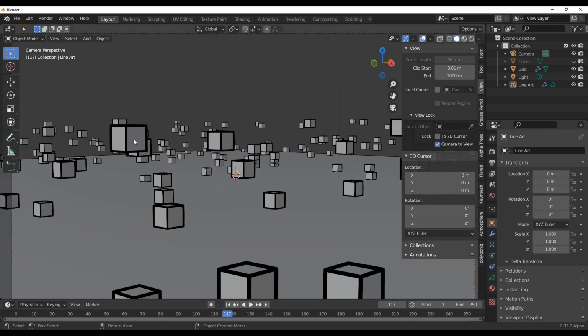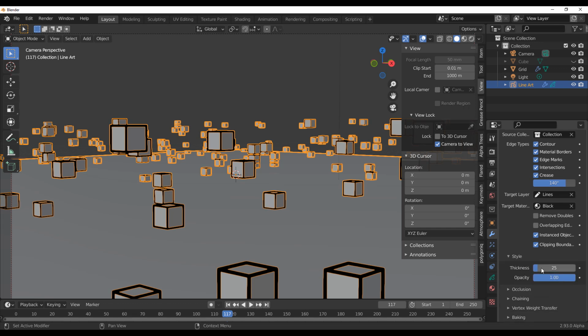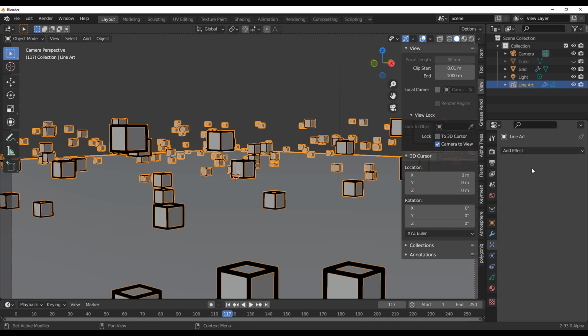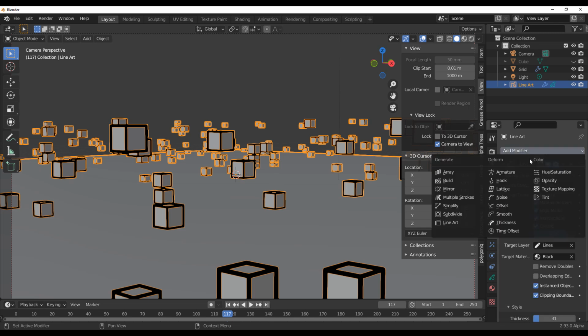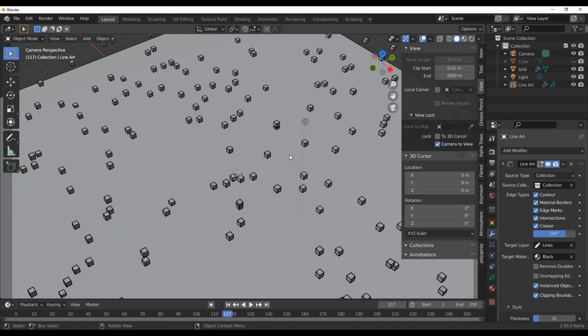So for the line art as well, if you go over to the modifier section, for those who might want to play with the style, of course you can play with the thickness, you can reduce the thickness as well. And like we talked about in the previous weeks, if you go over to where you have the effects, you can throw in a couple of effects for that. And within the modifier section as well, you can also choose to play with some of the modifiers that exist right here. So these are some pretty cool things that you can do with these things. And of course, it just simply makes sense to see that we have this right here in Blender.